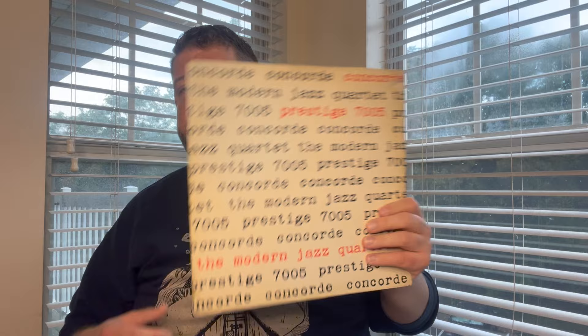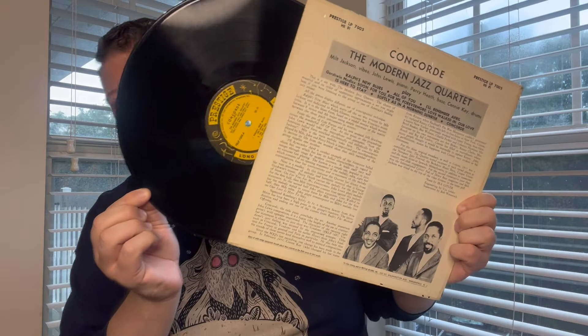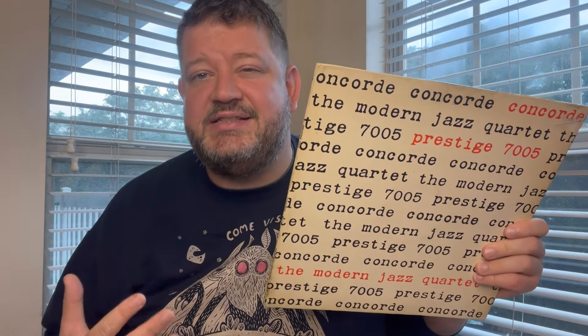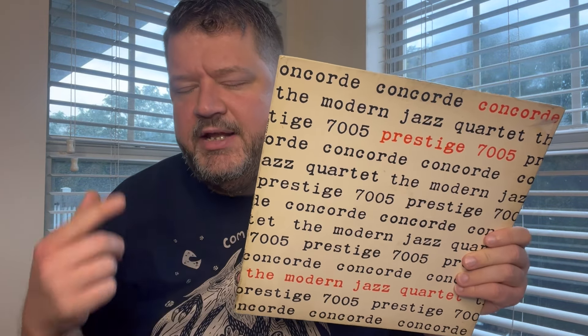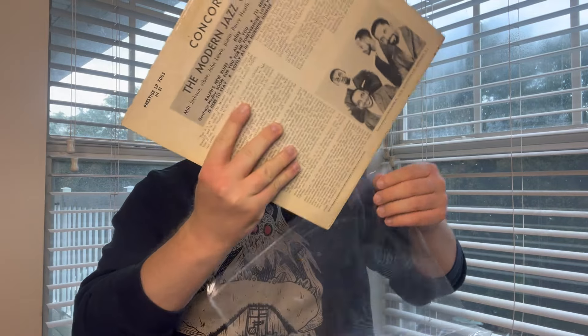The cheaper record first — jazz hats, but we're going with it. That is the Modern Jazz Quartet, Concord. This was one of the earliest Modern Jazz Quartet records, still on Prestige Records. For the label people out there, it's on that yellow fireworks Prestige label. It was marked at 10 bucks, which — it's not an overly valuable record for being on Prestige. If you're someone interested in getting into jazz, this is really accessible stuff, but you do have to like vibraphones. It's Milt Jackson on the vibes, John Lewis, Percy Heath, and Connie Kaye on drums — I believe the first record Connie Kaye came in on.